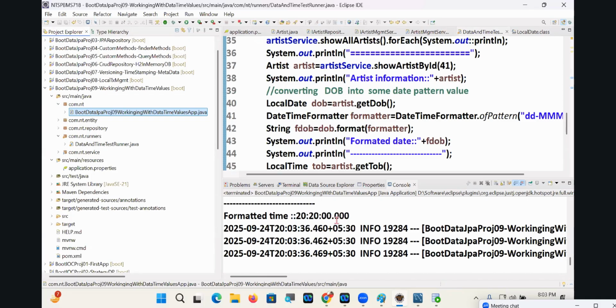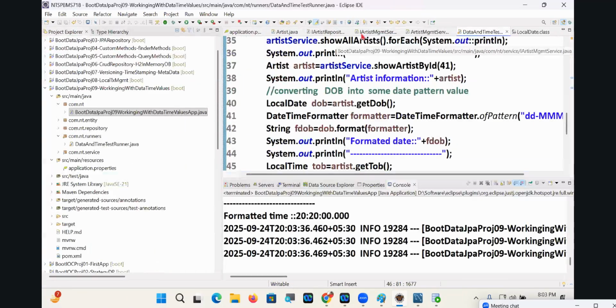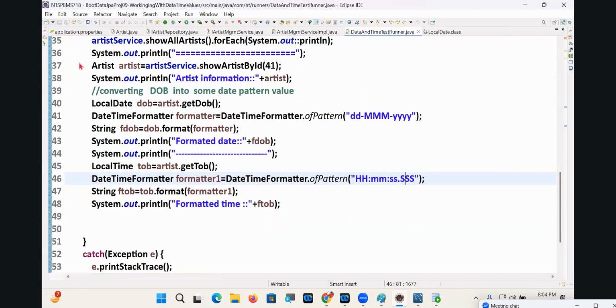This colon and dot are purely your choice. We're able to format in the format you want or not. Interesting, guys. Like this, we can insert and retrieve the date and time values. Let them store in their own format in the database. When you bring them to a LocalDateTime class object, still if you want to display in the pattern you want, Indian style, foreigner style, US style, there is a provision to do that work. Definitely there is a provision. What do you say, guys? Yeah, this is what we need to understand nicely, guys.